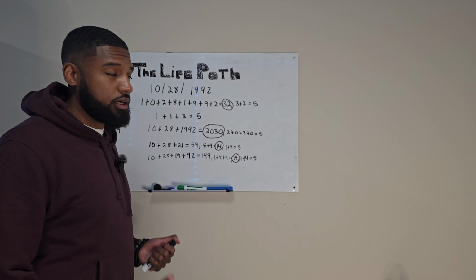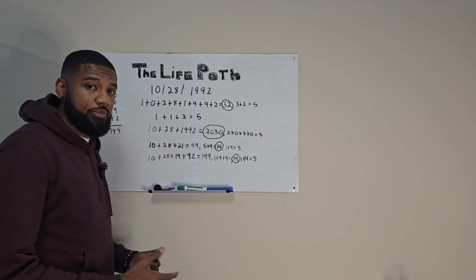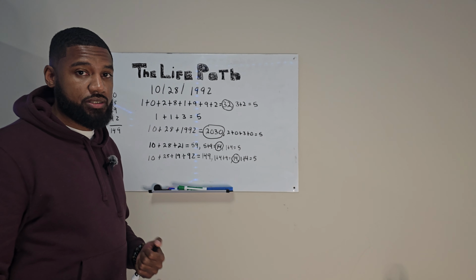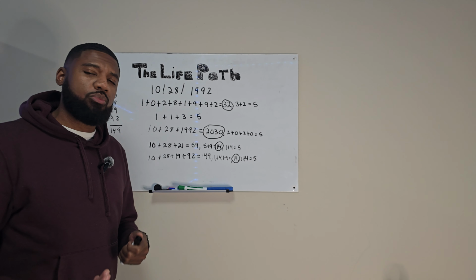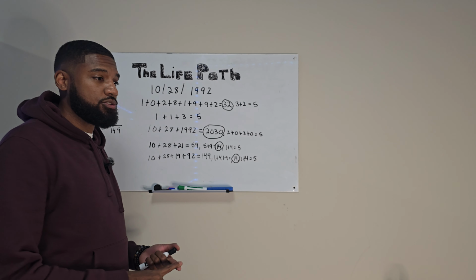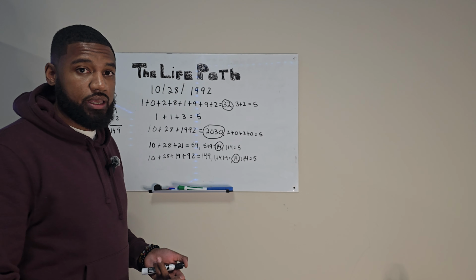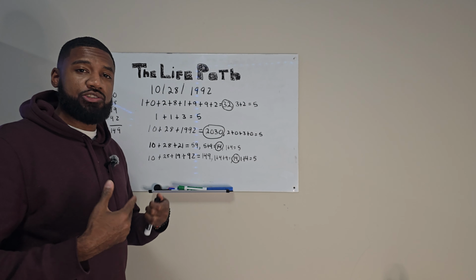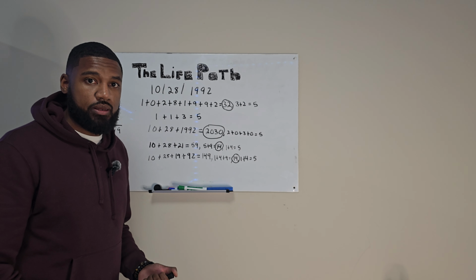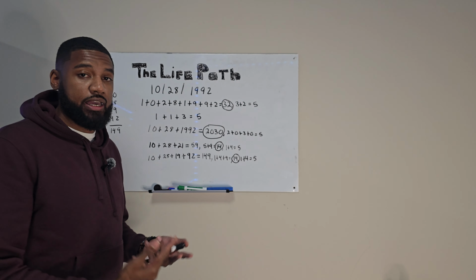All right, let's talk about the life path in numerology. Now, the life path number, also known as the destiny number in some numerology systems, is known as the most important part in your numerology chart. The life path reveals your biggest life lessons and challenges. It reveals your purpose, the things that you're meant to learn in this lifetime. It gives insights to your most positive attributes and your most negative traits.